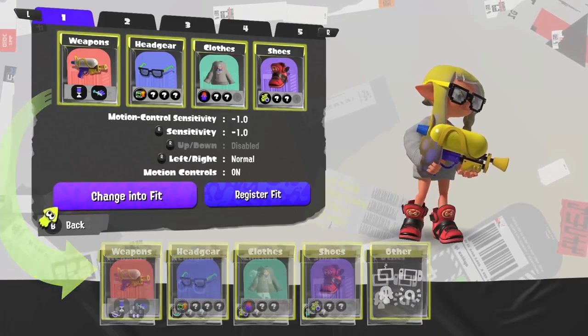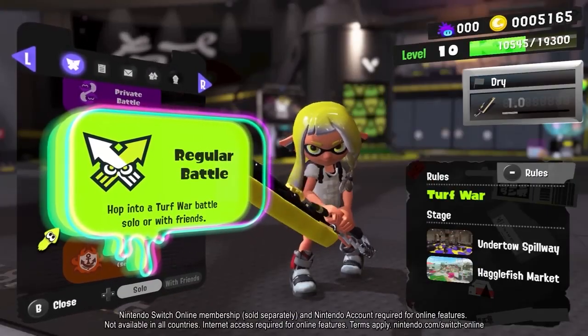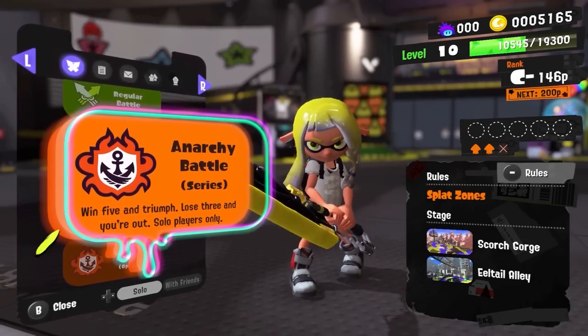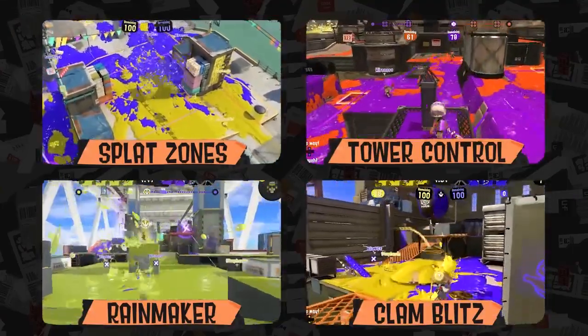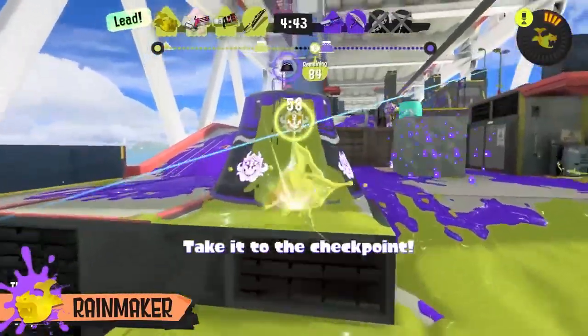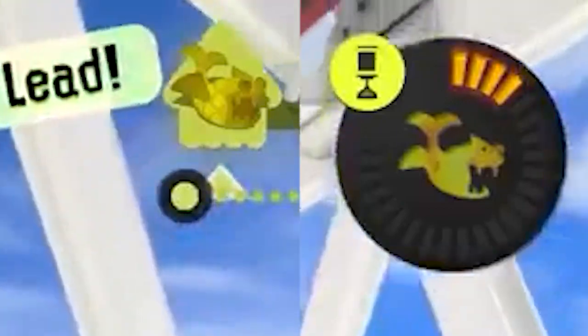Now saving gear will not be amiibo locked, which is very convenient. The lobby seems a lot better in this game since the rank system seems very similar to the X rank system with the points. This time it's called Anarchy Battle and still has all 4 modes that Splatoon has, except that Rainmaker now has checkpoints, which will improve the game mode by a lot in my opinion, and new UI that shows if you're holding the Rainmaker.